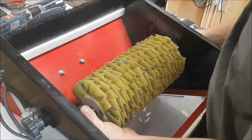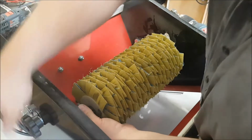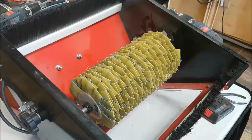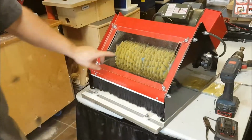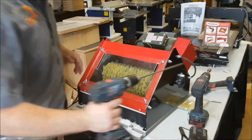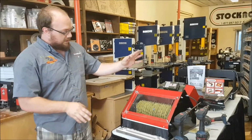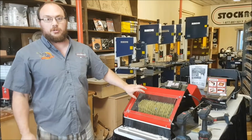So last thing I would do is just put my bottom back on the sander. So now we are ready to sand. We got a brand new head in there and we're good to go. So yeah, Kevin, that's basically how you do it. It's not too difficult. You just got to get a few bolts and get some Allen keys out to do that.